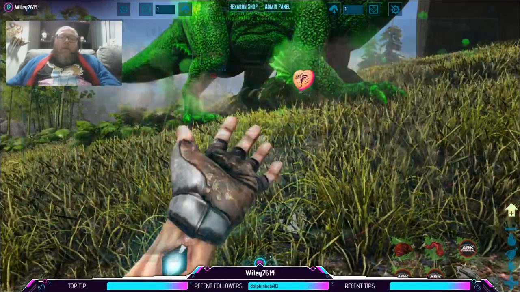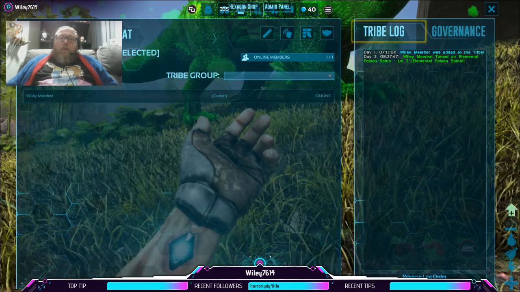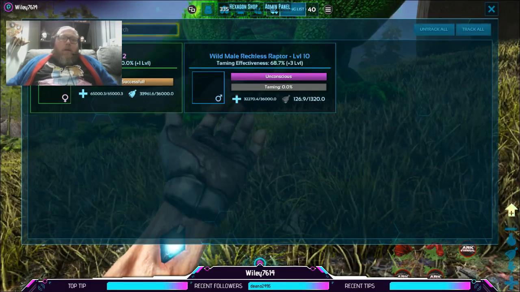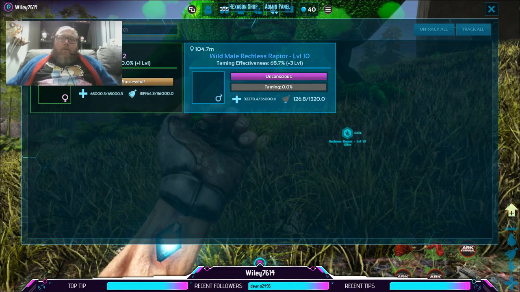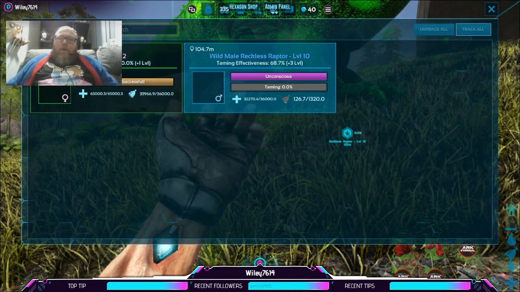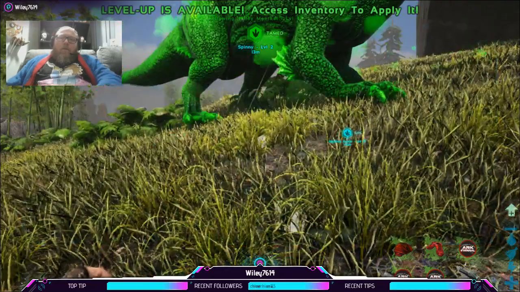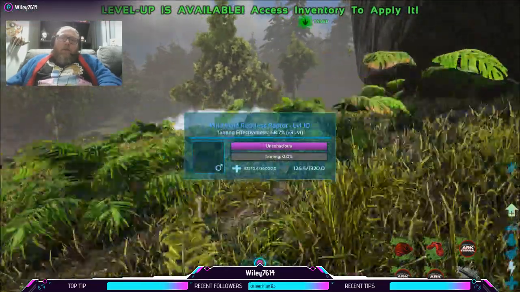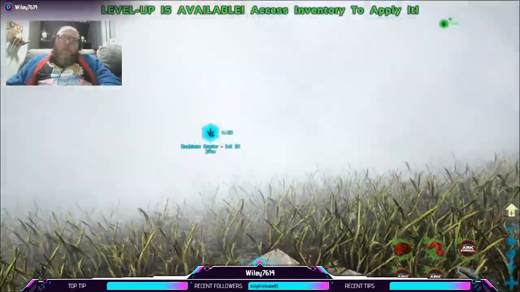Actually, I wonder. I might be able to. I should. Aha! Right. No, I don't want to do that. I want to track all. See, this is a new thing they brought into the game. You can track what you've tamed and what you've got, which is really cool.